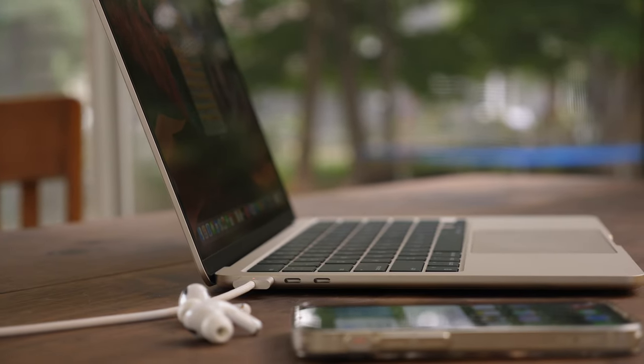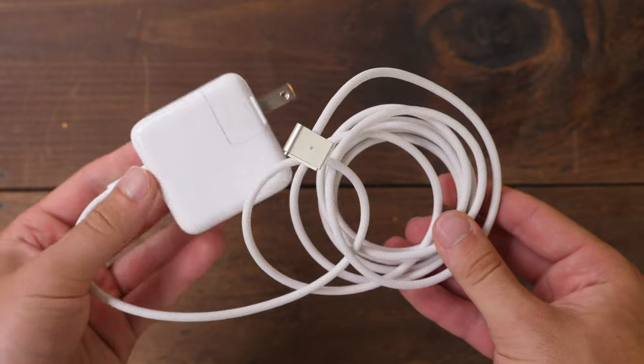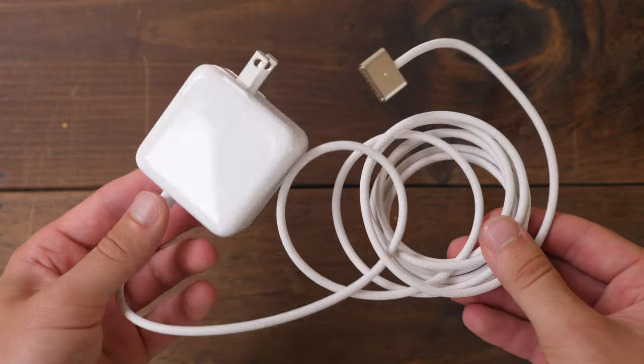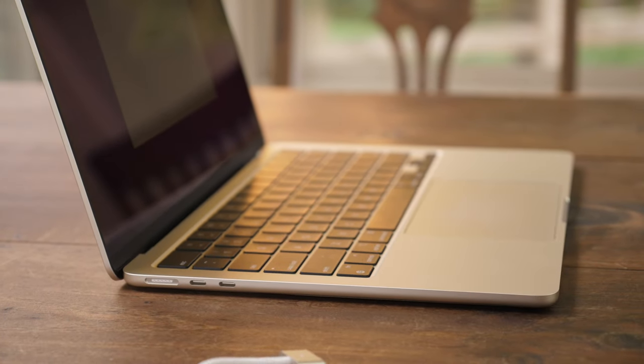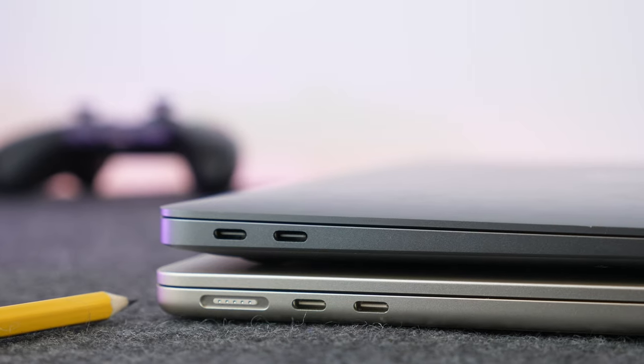The little pro is MagSafe. If you had a MacBook in 2017 or earlier, you know what I'm talking about — it's that magnetic charger that you can trip over and it won't destroy your computer. That's back. It allows for fast charging, which I personally don't really need because this has such good battery life anyway. But it also frees up your USB-C ports if you need more than two or don't want to waste one port for charging. While you can still charge via USB-C, you can now dedicate those ports to accessories, adapters, and displays. The reason this is only a little pro is that I don't think the average student uses more than two USB-C ports — most just use one adapter with all the peripherals they need.